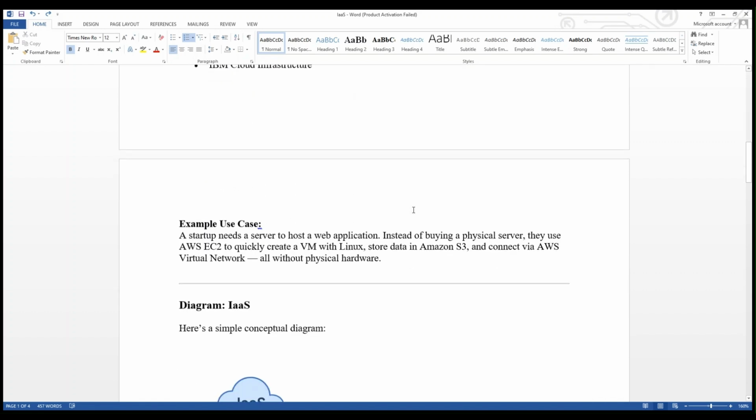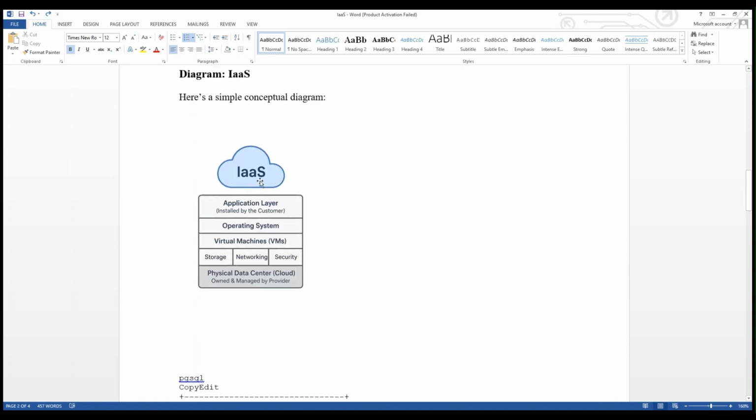So let me give you an example here. In IaaS, the layers are the application layer, then operating system, then virtual machines, after that storage, networking, and security, and then the physical data center. Here, remember, friend, one thing: Amazon AWS has a very, very big physical data center in which there are lots of racks, in which very big, very high quality machines reside, and whatever service you require for the hardware, they will provide you accordingly. For example, you need 2 processors, you need 10 processors, whatever is required, they will arrange it accordingly.